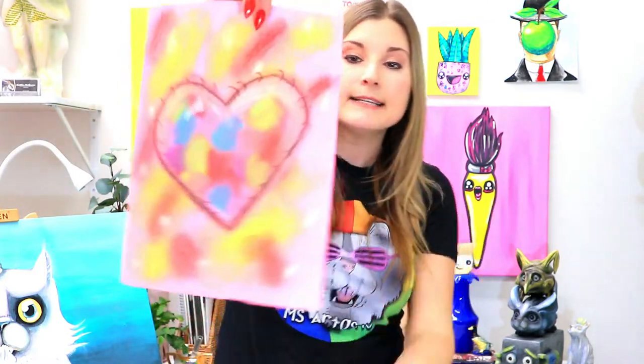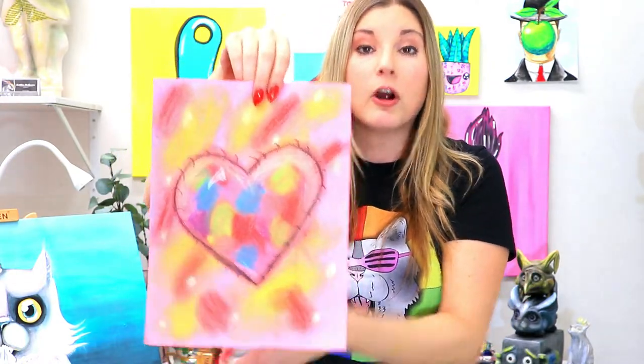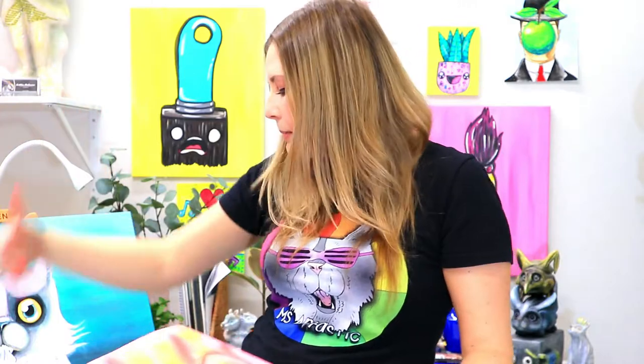Next up, Valentine's Day, Kindness Month, and Pink Shirt Day are all coming up. There is an art project that uses soft pastels — if you haven't used soft pastels yet with your kids, this is a great one. It explores using soft pastels to make a lovely heart art project that you could use for Valentine's Day, but it's really a love and kindness piece. You could use it for Diversity Month, Kindness Month, Pink Shirt Day — it fits all those themes, so it's really flexible for upcoming holidays.